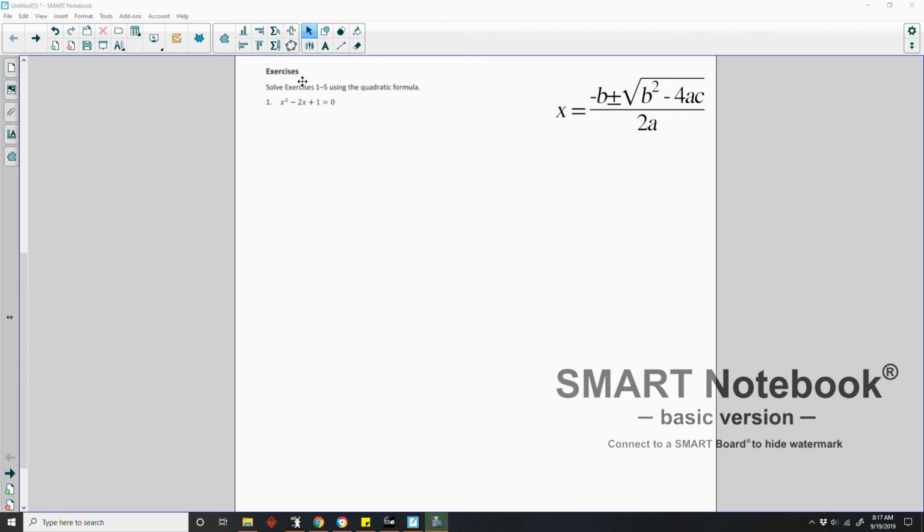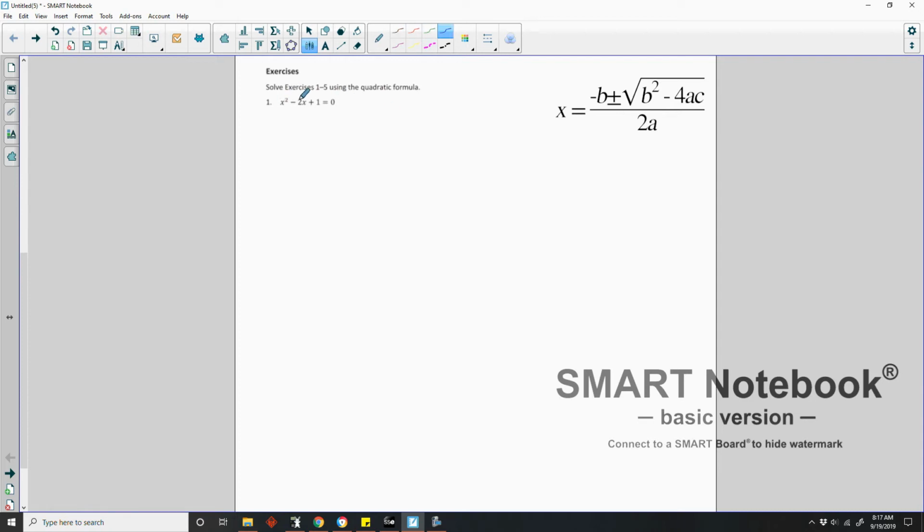Okay, so now it says exercises. That means you. So pause the video, see if you can do numbers 1 through 5, and then unpause the video and see if you did them correctly. All right, actually I would suggest you do one at a time. So do number 1, pause the video, and then check to see if you did the same thing I did, and if you got the same answer as I did. And remember, use your calculator to check your solutions, and then you won't have to check with me. Okay, so here we go.